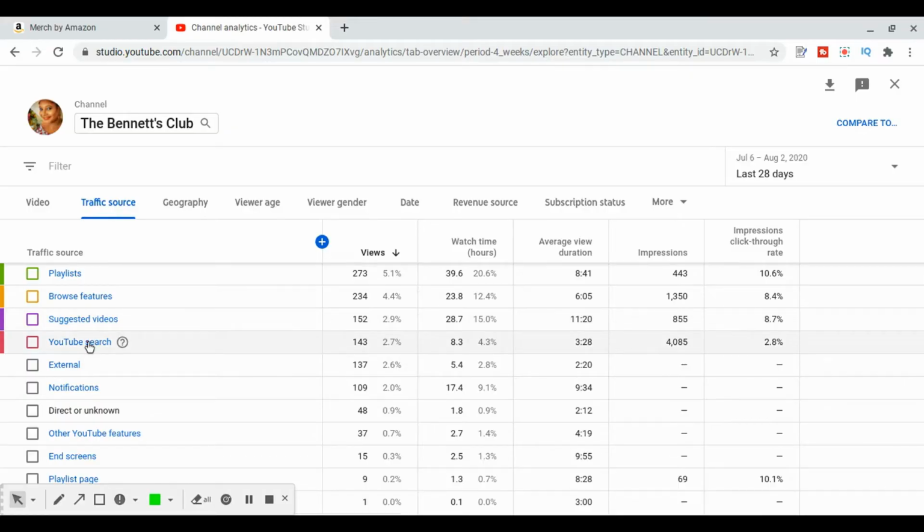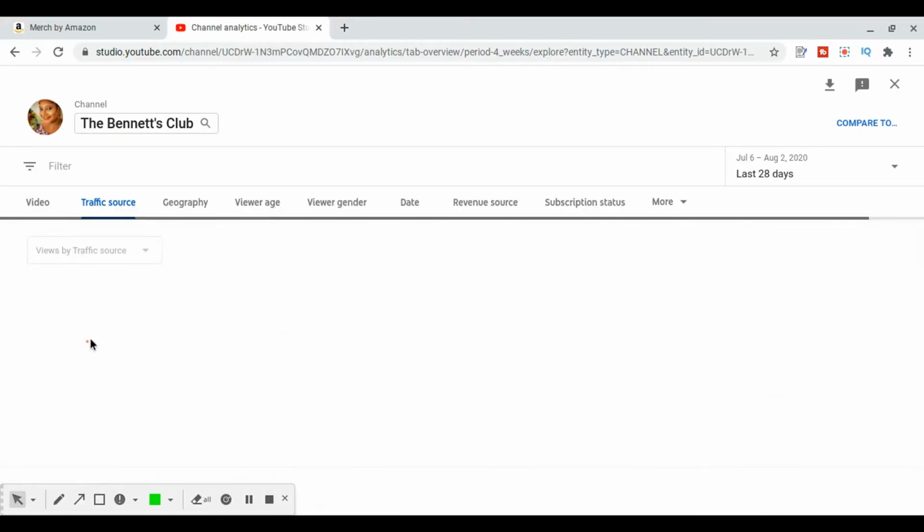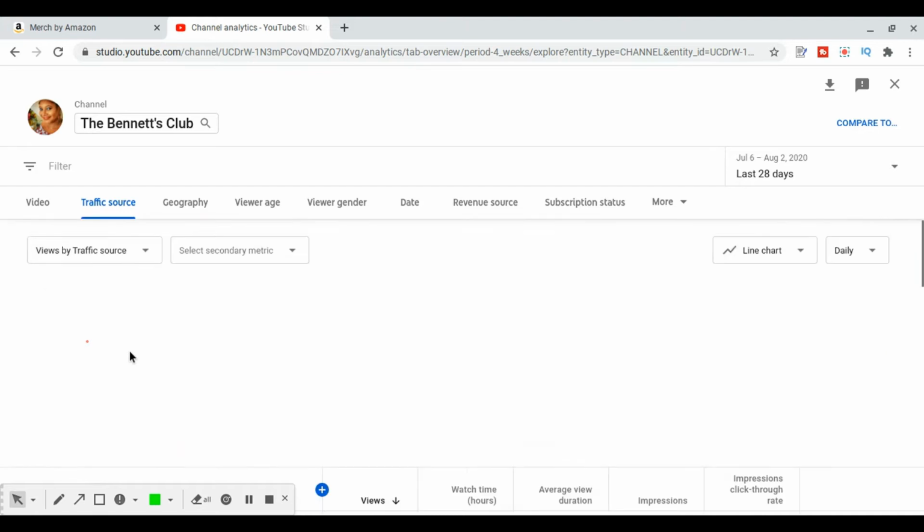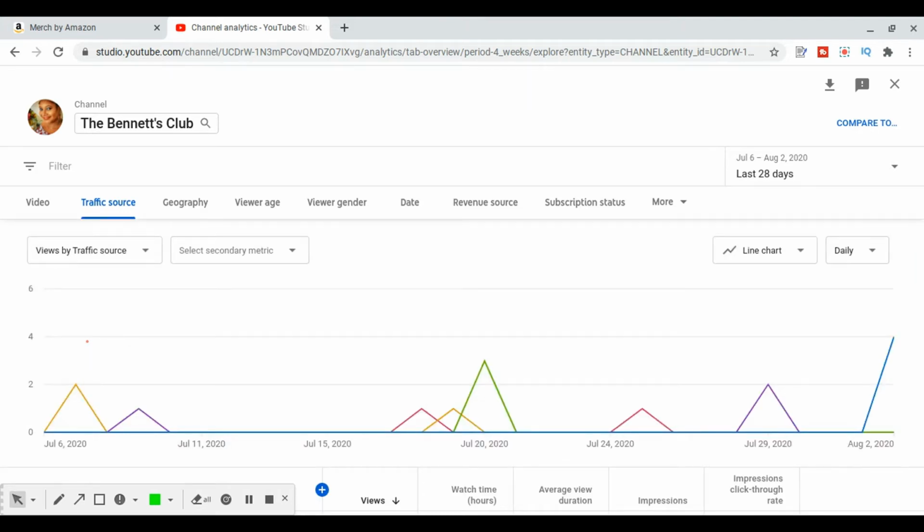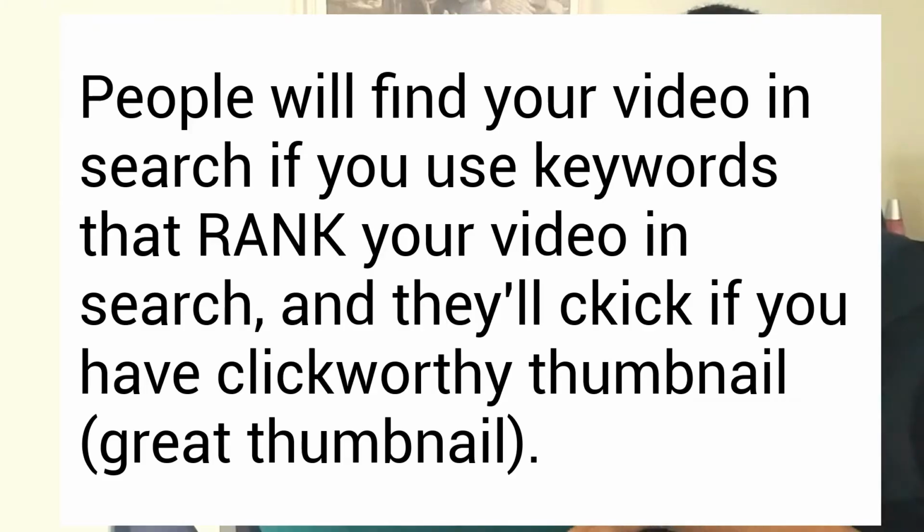Next, you have YouTube search. This is when somebody literally types in the topic that you titled your video. Type in your title, and that is when your video is going to pop up. A whole list of videos is going to pop up, but they choose to click on your video. So that is YouTube search.